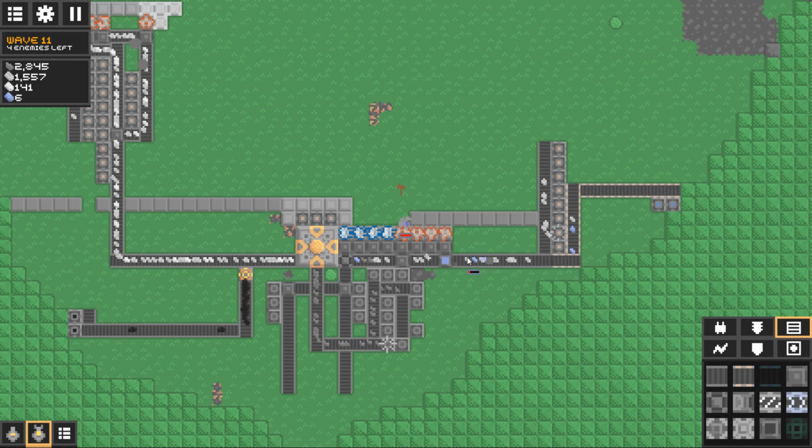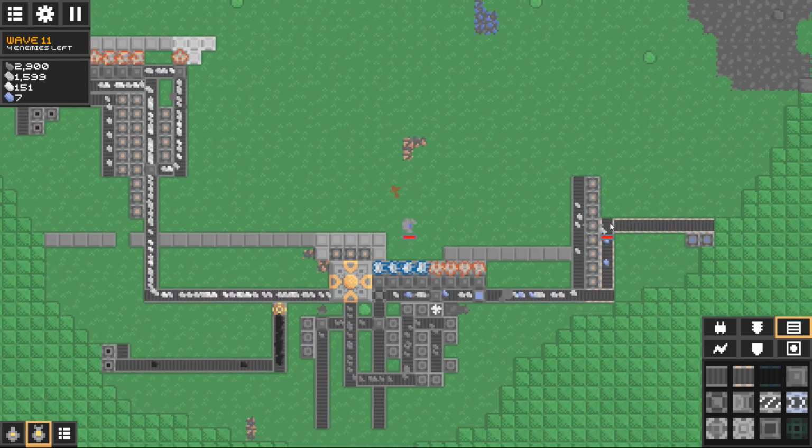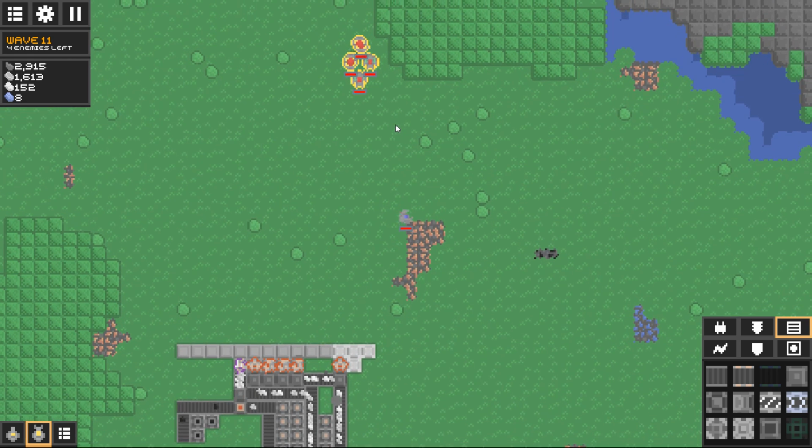Because I don't want all the iron going up there. I mean, I guess it's okay. It'll keep the guns filled, and it eventually will come out. And then the blue eventually comes out anyway in the end. So, well, whatever. It's fine. We have loads and loads of materials. And where's this last wave at? Four of them. Here they come.